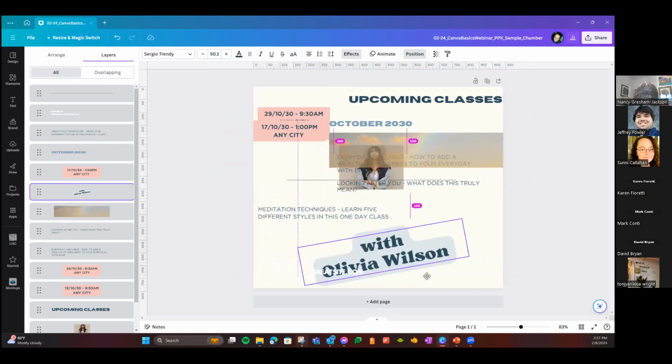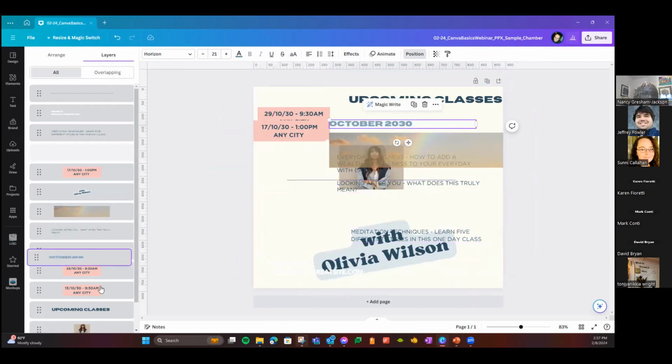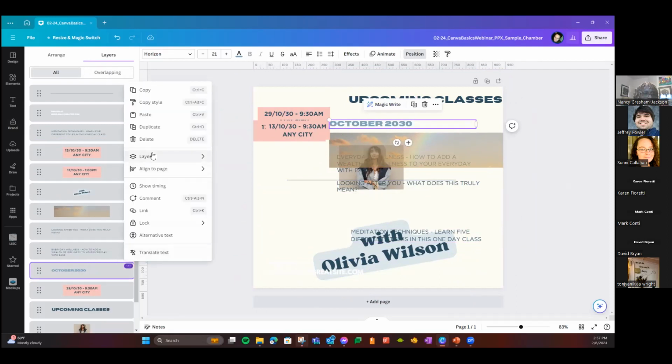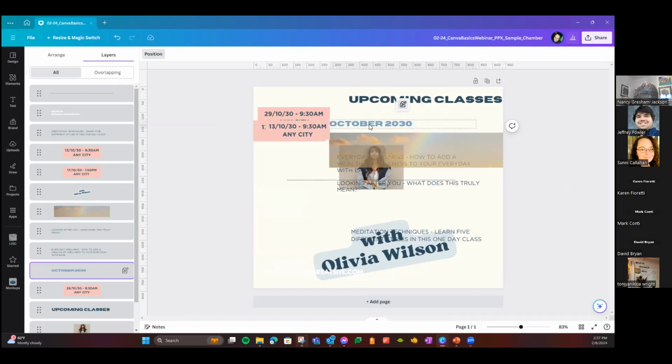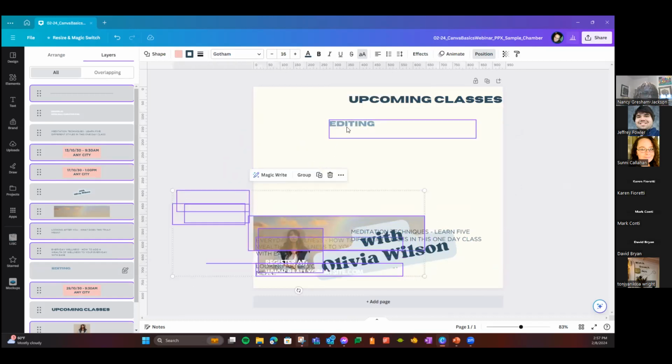Or you can move, you can do anything in the layers. You can drag them this way. You can hide them. Oh, you can't hide them anymore. Ignore that. Don't listen to me. You can lock them. So if you want to lock it completely so they can't change it, you use lock. If you want to lock the position only, that allows this to be edited, but it does not allow it to be moved. See, I absolutely cannot move that.